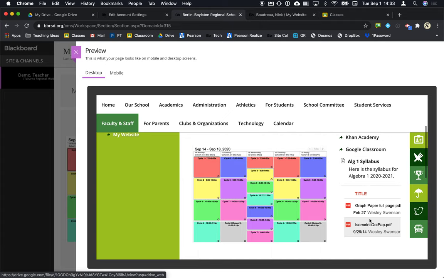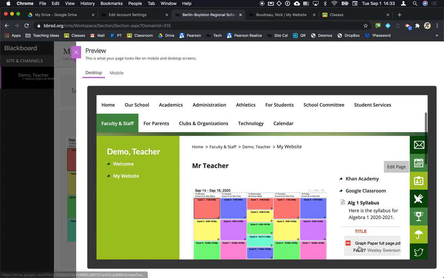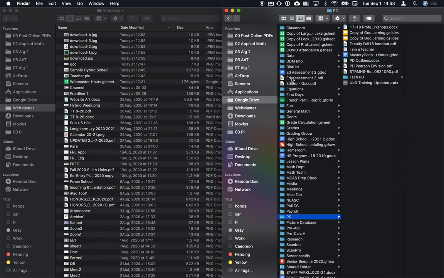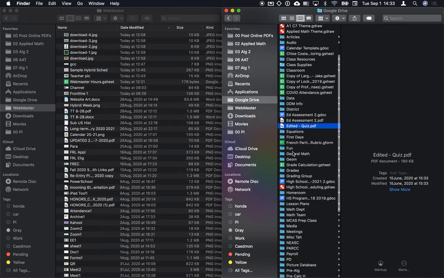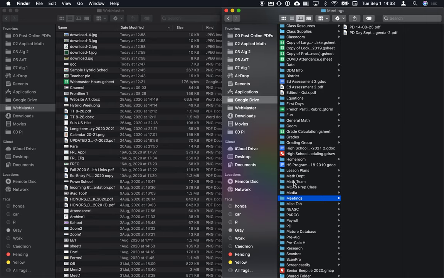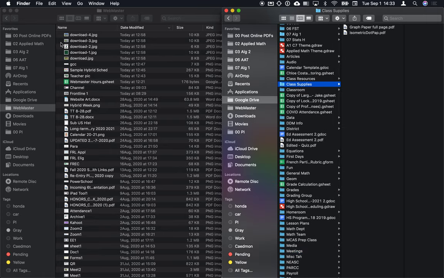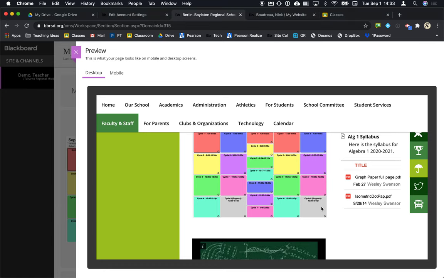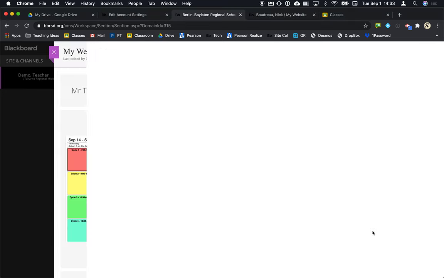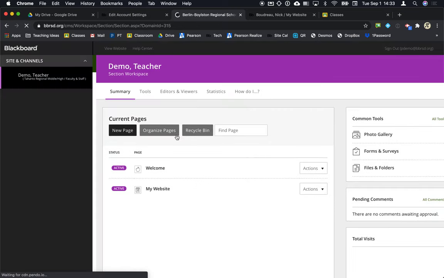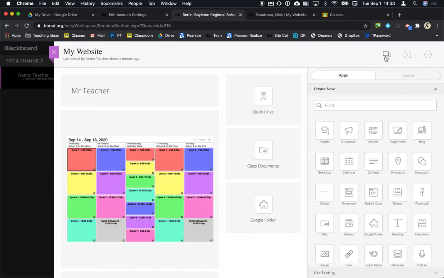So you're welcome to add more content into that folder. The moment you add one more thing into that folder, then it will automatically update. So let me just show you that real quick. So here is my classroom supplies folder, and I'm just going to put a PDF or a JPEG in there, and I'll see what that looks like here. So in refreshing this, I'll go into my website and see what happens.